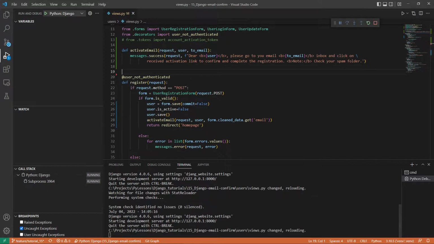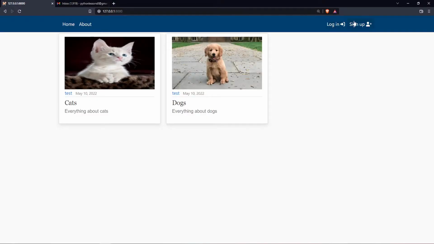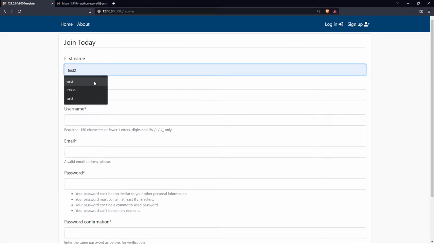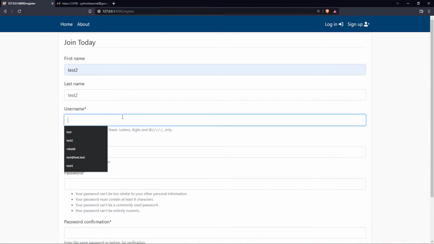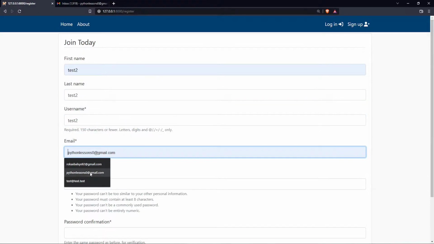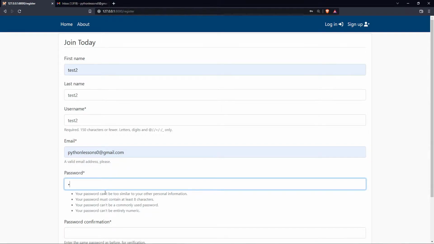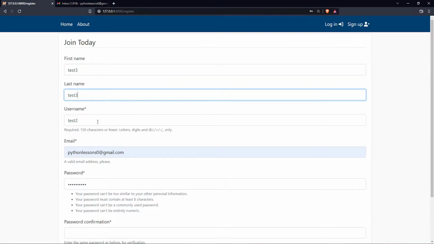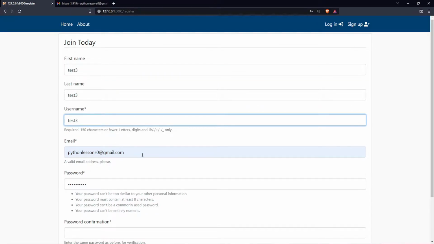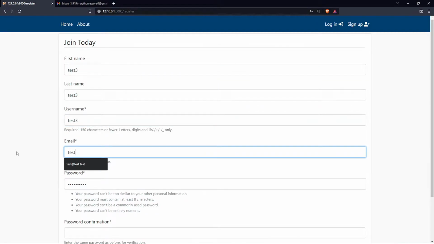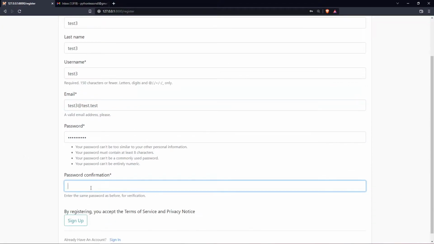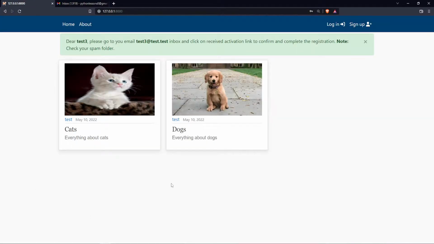I click save, I go back to my website, and here I press sign up, and I'll use a test user as test2, and I'll use my original email, and no, I'll use a test3. I'll remove it later, and here will be test3 at test.test, and press sign up.